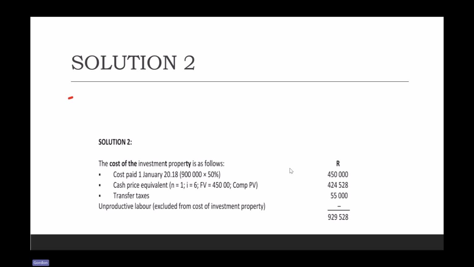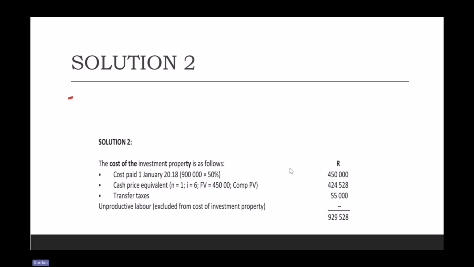N is not the number of periods in a year. N is the number of periods that you are going to be paying for. In this case, you have a timeline, right? You are discounting from 6 months back to the present period. You are going to jump one step from the 6 months. It's just one period, right?